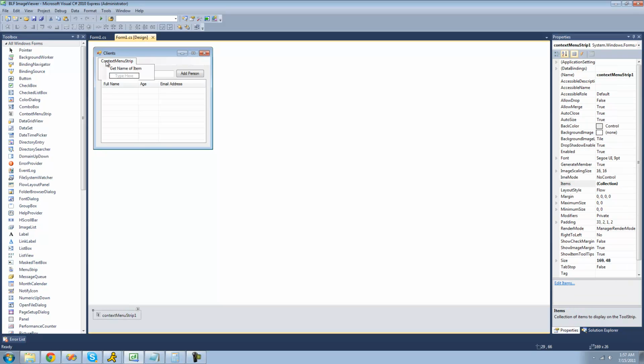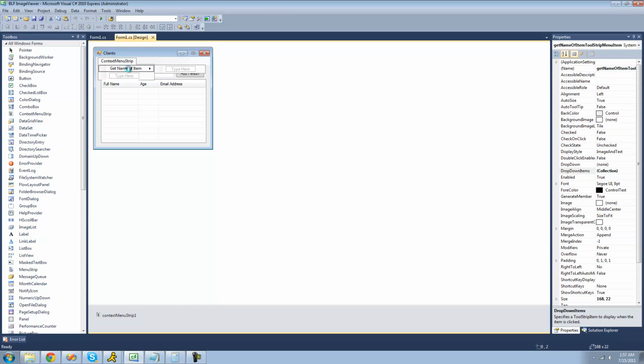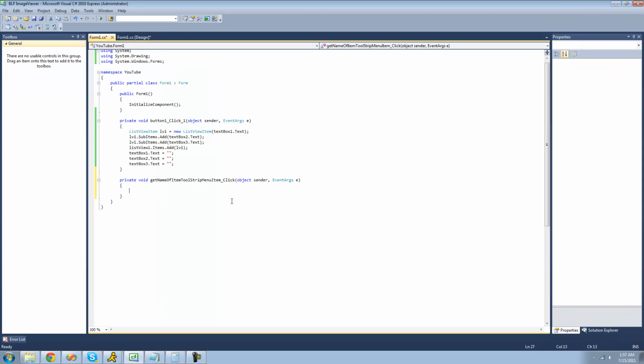So what we're going to do right here is we're going to double click on this, so whenever someone clicks on this item in the context menu, something will happen. Whatever code that we put in here will be executed. The first thing that we're going to do is make sure that there is an actual item selected in the list view. So we're going to create an if statement right here saying if listview1.SelectedItems.Count doesn't equal 0, then we're going to do something.